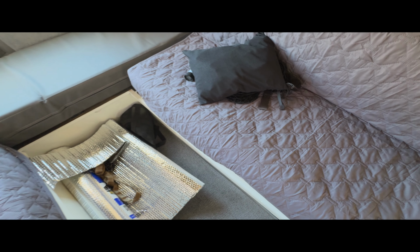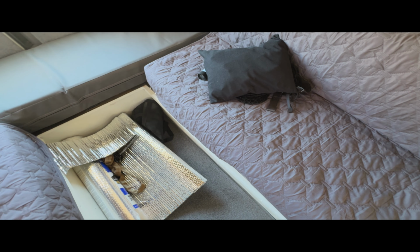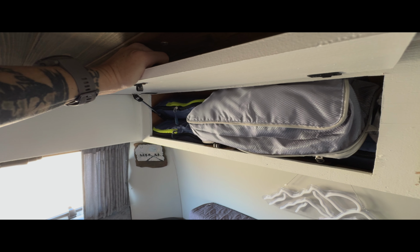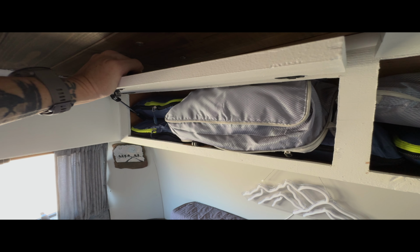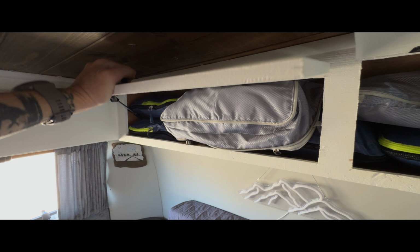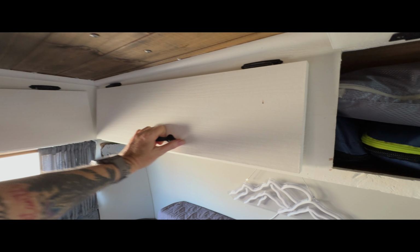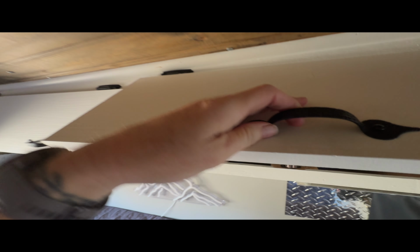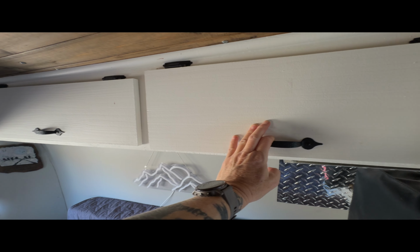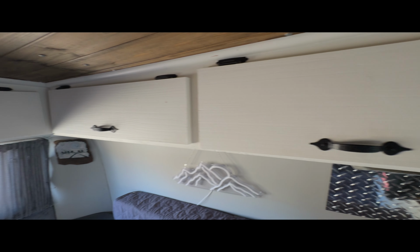I'm really going to have to go through my clothes and get rid of some more, I think. All of this up here is clothing. And so I think eventually I'm going to have to get rid of more clothes. I have a lot of t-shirts. I figure once I get moved in fully, I'm going to probably reevaluate what's in here and maybe get rid of some more things. For someone who has lived in a very tiny back house for over a decade, I have a lot of things still.